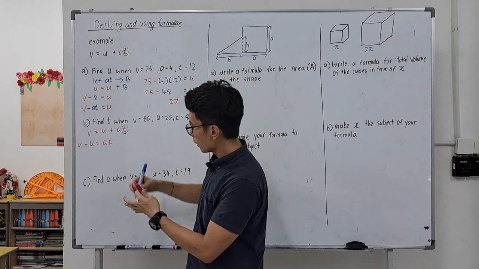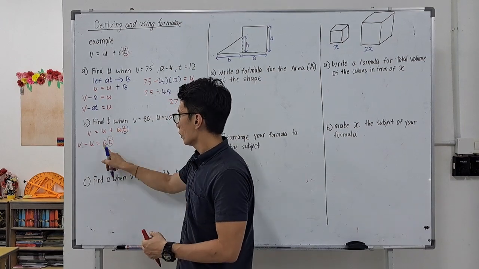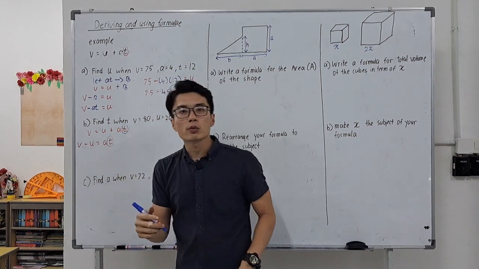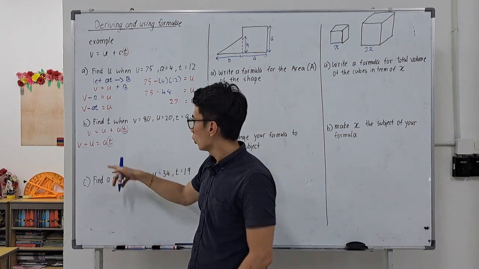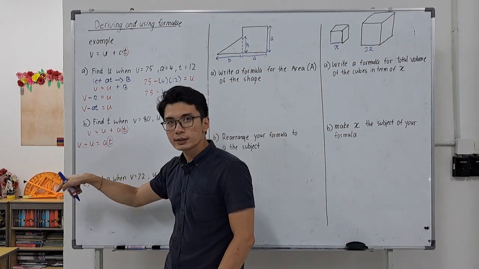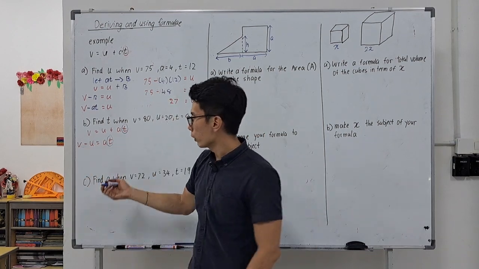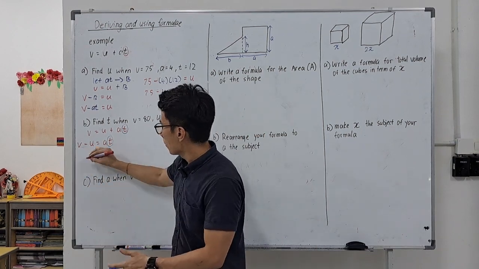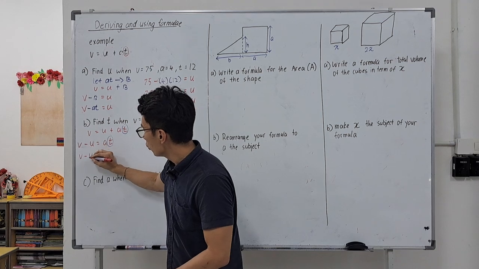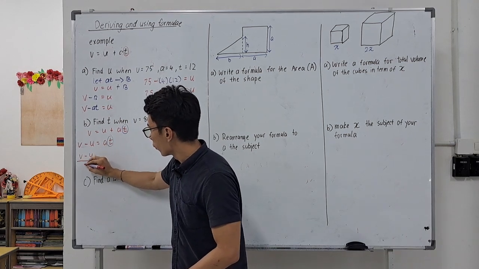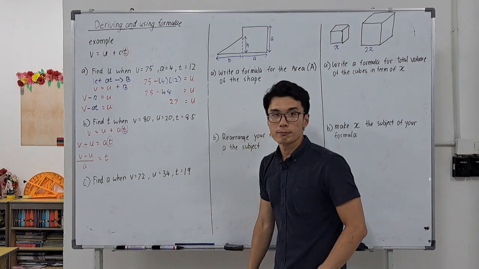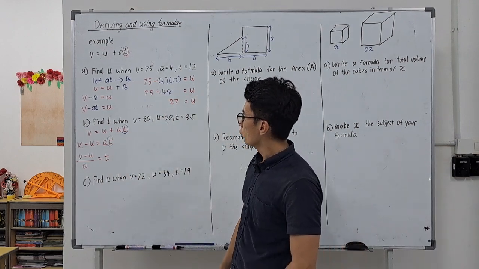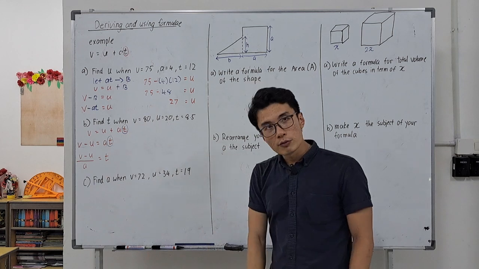Okay, so since again I want to make t my subject, and I know that a and t sticking together, that tells me it's a multiplication operation. So all I need to do is to move a to the other side, and that's going to be a division. All right, so it's going to become like this: v minus u, everything is going to over a, and that's going to be t. Okay, I'm done.